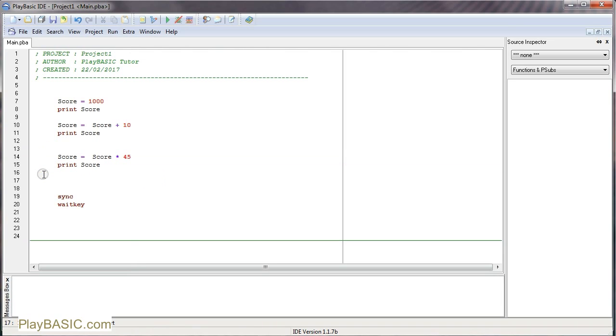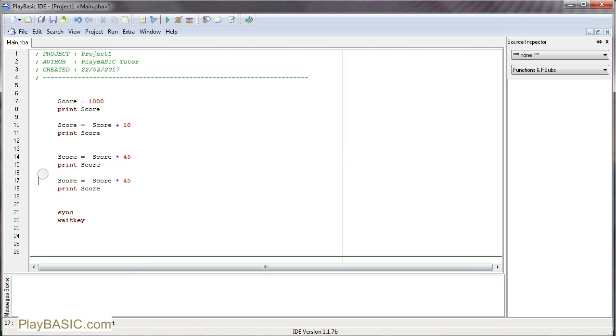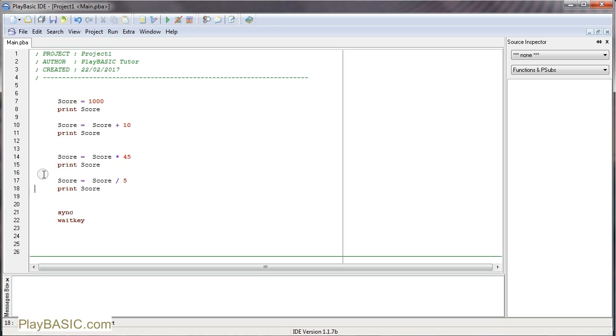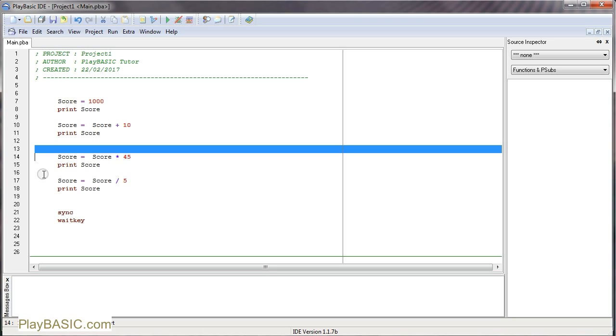It's something that we need to know if we're going to make programs. We can divide that by something as well. If you divide by 0, you'll get an error, so let's not do that. Divide by 5, I don't know. Hit F5 to run it, and there we go. Now, all this is pretty mundane, boring stuff. Let's get to a real usage case.